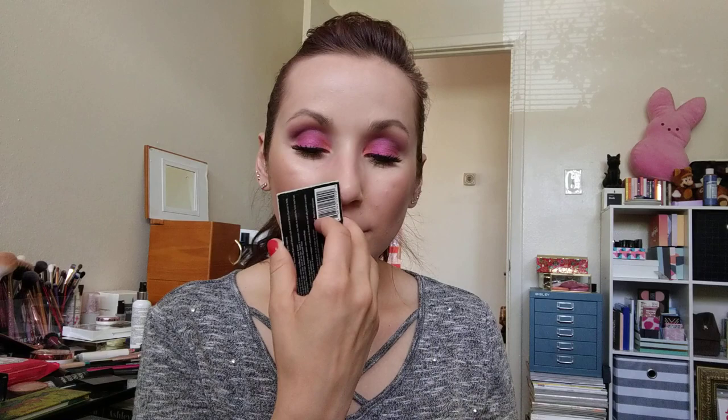I have this really old Boscia blotting things — like, to blot oil off your face. Forgot these were in here. It's just pieces of paper — I'd never use them. I got a nail file, an eyeliner. I got this cute little thing I got from Ipsy — this little trio of blushes. I keep this in here just in case I didn't put enough blush on one day and I get in the car and I'm horrified at my not-pink-enough cheeks. I'll have a backup blush.